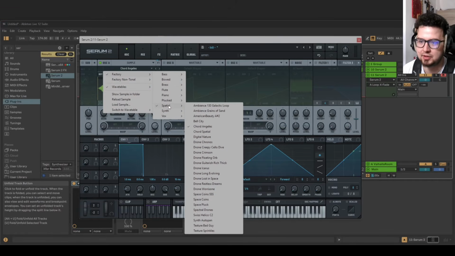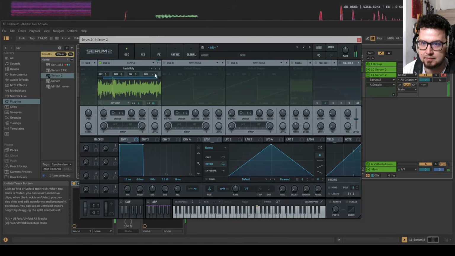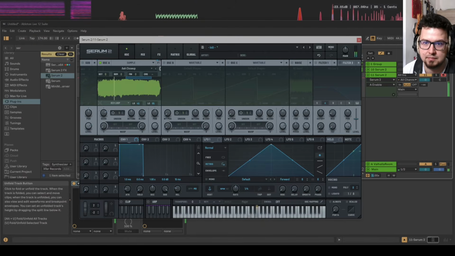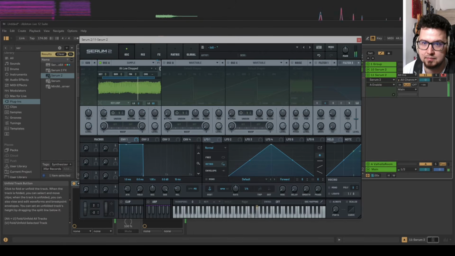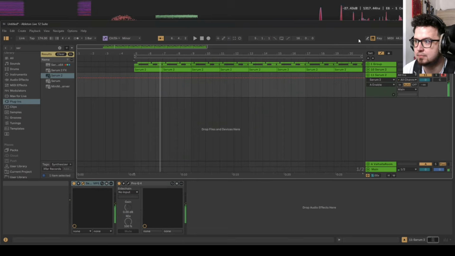But I think we're gonna go about it a little bit different, just to get a better idea on how to actually use that. So let's choose some Vox maybe. Actually use that one.